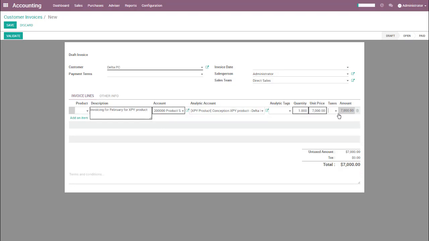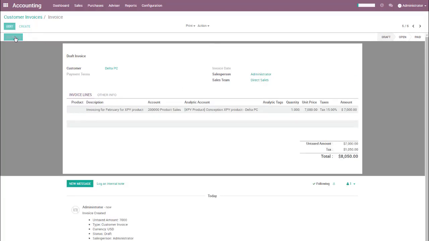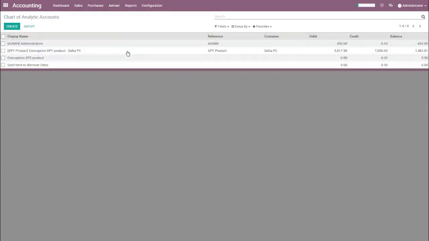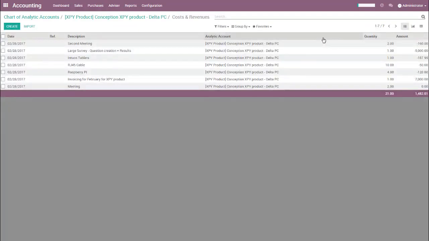I didn't select or specify a tax here. And here it is. If I validate my invoice, then I can have a look at my analytic account and see that I now not only have cost, but I also have now revenues for this analytic account. The description here being the description you put on your invoice.